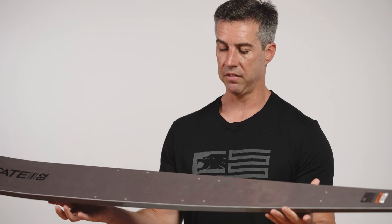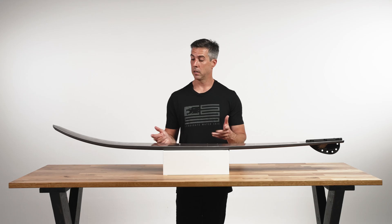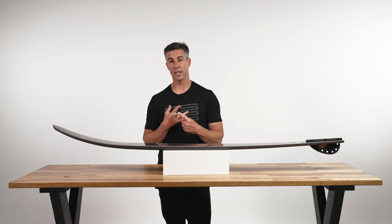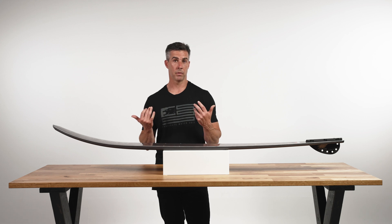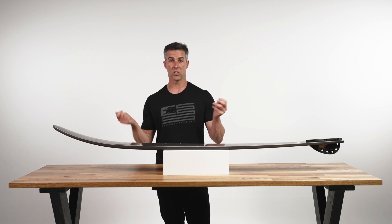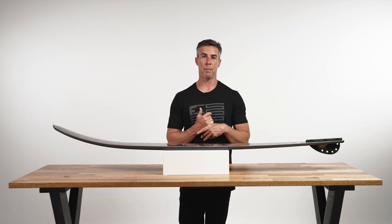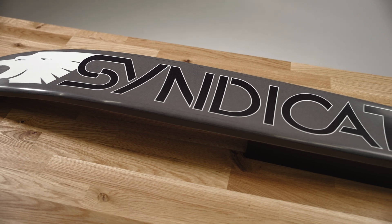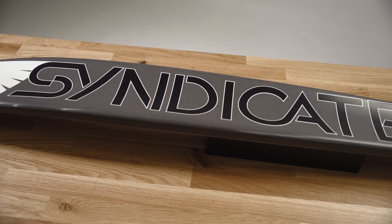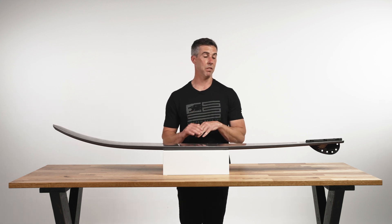From a construction standpoint, it's a very simple build — probably the most simple ski build out there. It does not have a plastic top and it does not have a plastic bottom. My goal is total minimalism: just carbon fiber, high-density rigid PVC foam, and resin. Everything is about getting material out of the ski. We've eliminated about 95% of the plastic; the only plastic left is a little bit where the inserts are embedded in the core. In terms of base and top sheet, there is none.